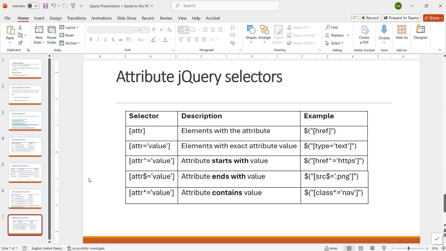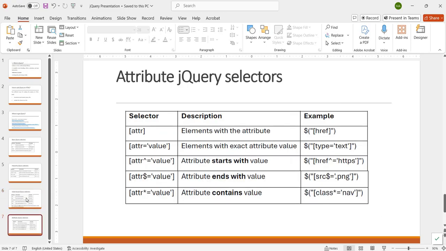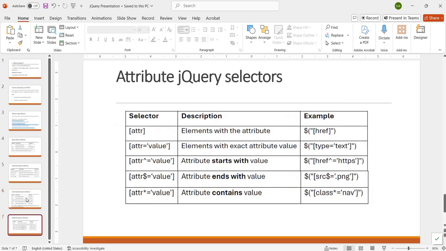The next category of jQuery selectors is hierarchy, index, attribute, and so on.